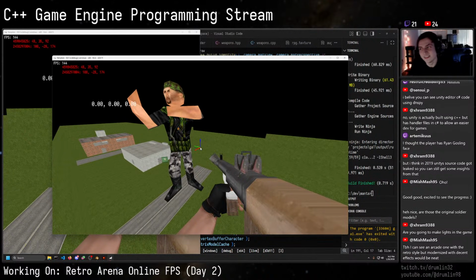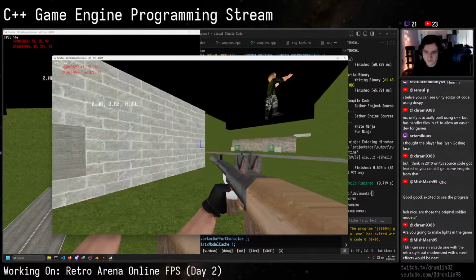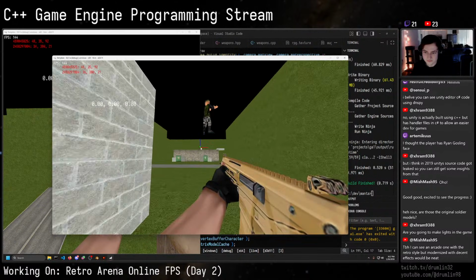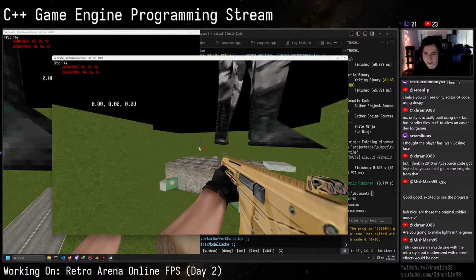Yeah. I think the low poly look is kind of nice. But if I could do the animations and maybe some stylized lighting just to make the levels more interesting, that could be fun. It's like a spiritual successor to what the original Global Anarchy was versus a direct clone.